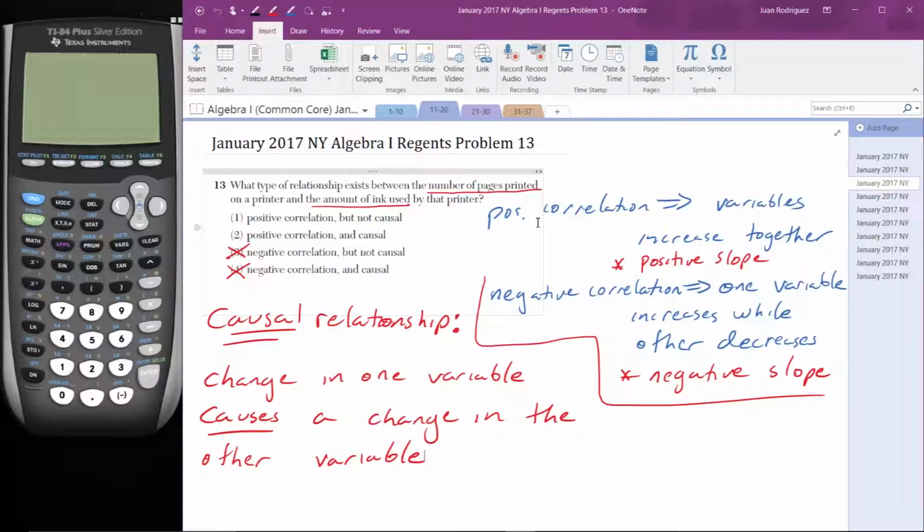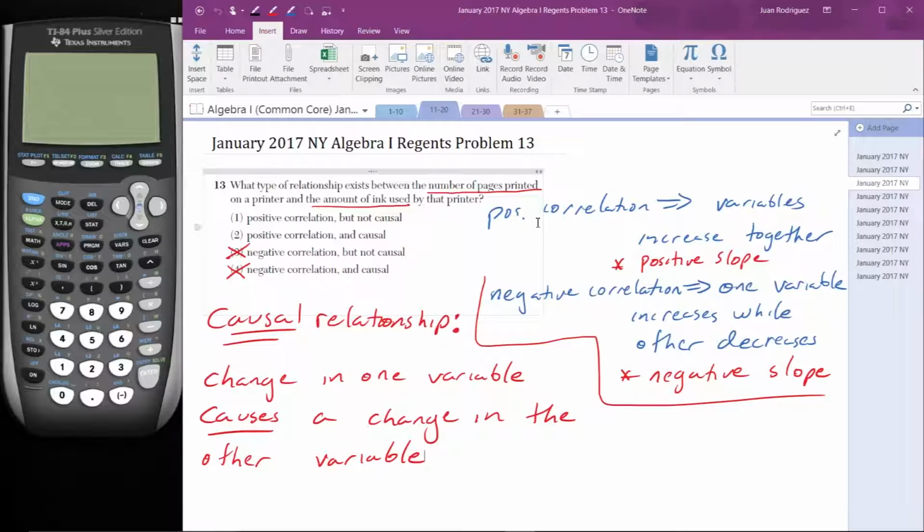Watching less TV is correlated to getting a higher grade on a test. But that is not a causal relationship, because TV is known to not cause people to do worse on tests. That's a correlated relationship, in this case a negative correlation, because as the amount of TV watching goes down, test grades go up. But that's because if you watch less TV, then you have more time to study, so that's why your test grade goes up. So the causal relationship is not there.